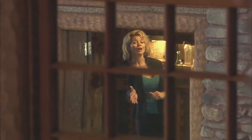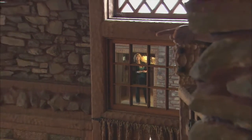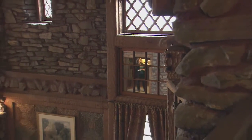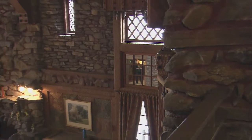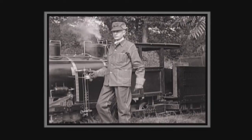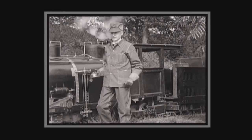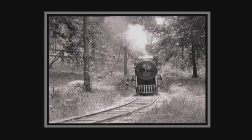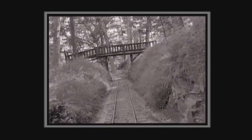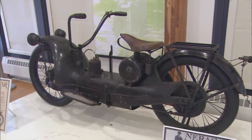Rumor has it even Albert Einstein couldn't figure this out. And as his friends struggled down here, Gillette would be quietly watching on the second floor from a secret mirror just outside his bedroom. He had fun with this sort of thing — Gillette just had fun. He designed a train that wound its way through his 100-acre property. He rode motorcycles like this one well into his 70s. He always tried to be a little ahead of the trend.